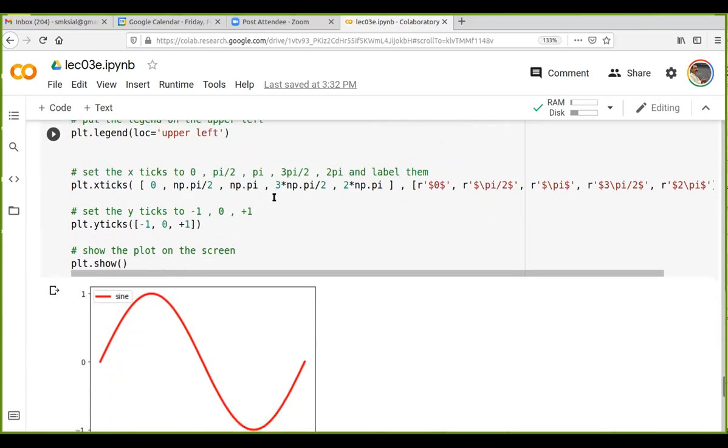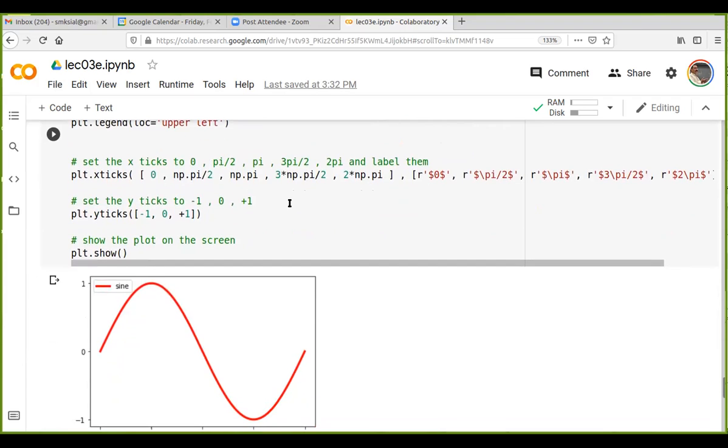So let's set the x ticks. The x ticks are going to be at 0, pi over 2, pi, 3 pi over 2, and 2 pi. And the way I want them labeled is with 0, pi over 2, pi, 3 pi over 2, 2 pi. There's probably some reason why I have to put an r in front of it, but you can read the documentation.